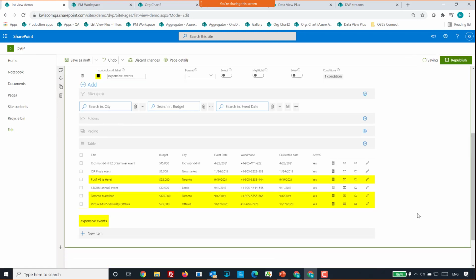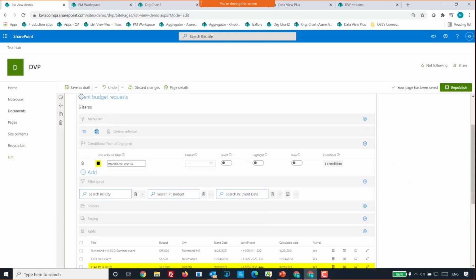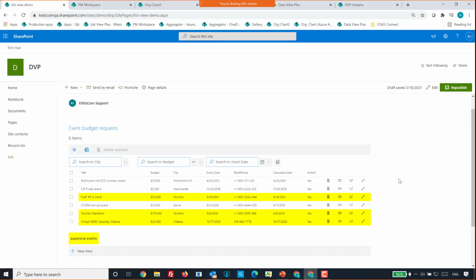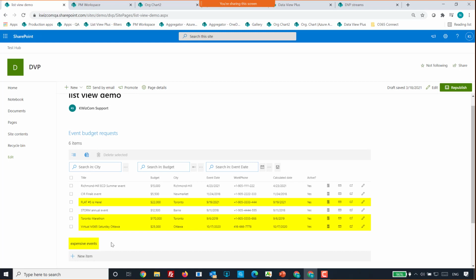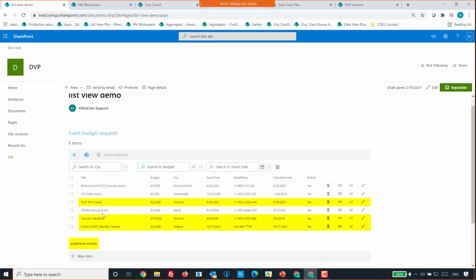In the same way, you can create many other conditional formatting rules. Let's save this. And when you browse it, you got this legend here. And of course, if you have many rules, you'll have several items in the legend, and you can turn on or off the items that correspond to this rule. So this is about conditional formatting.